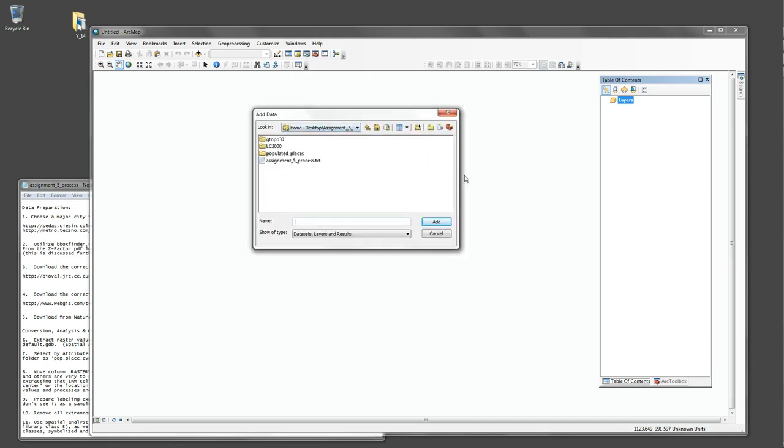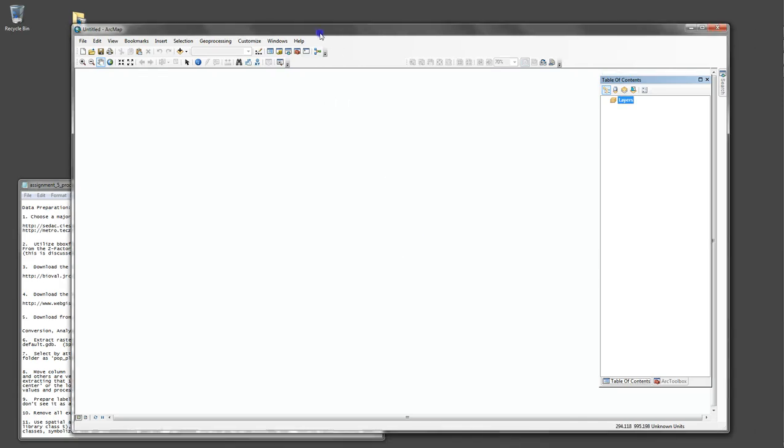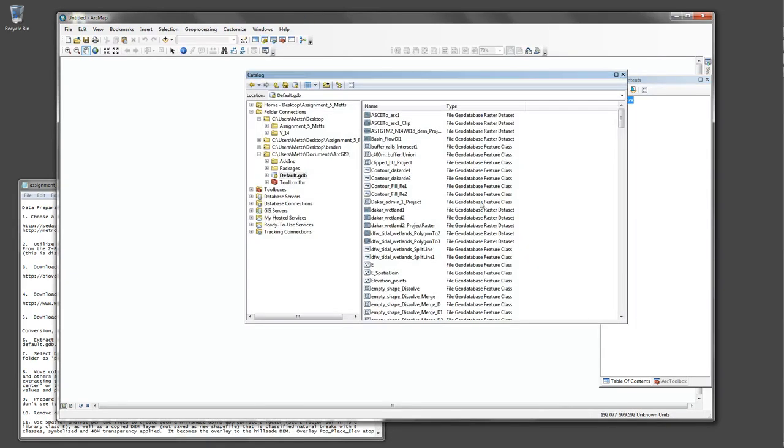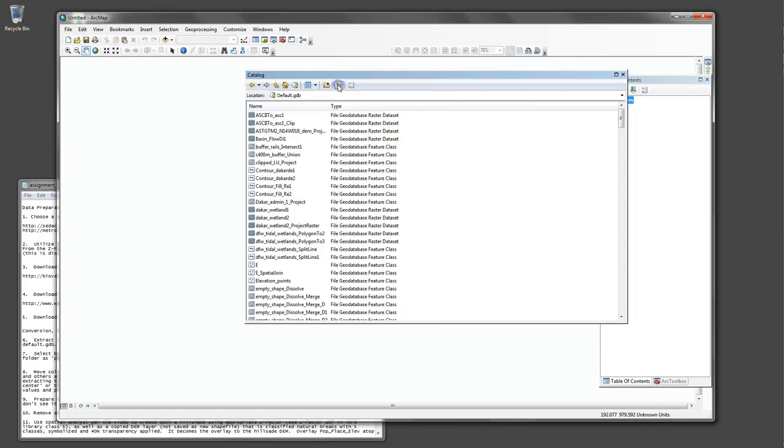We can go ahead and access that data as we have been doing, which is just simply add data through the table of contents. But I want to review one other option that will become more handy as we go along, which is ArcCatalog. So if I click on ArcCatalog and I go to the top tabs up here just right of the connect to folder, there's a toggle contents panel.